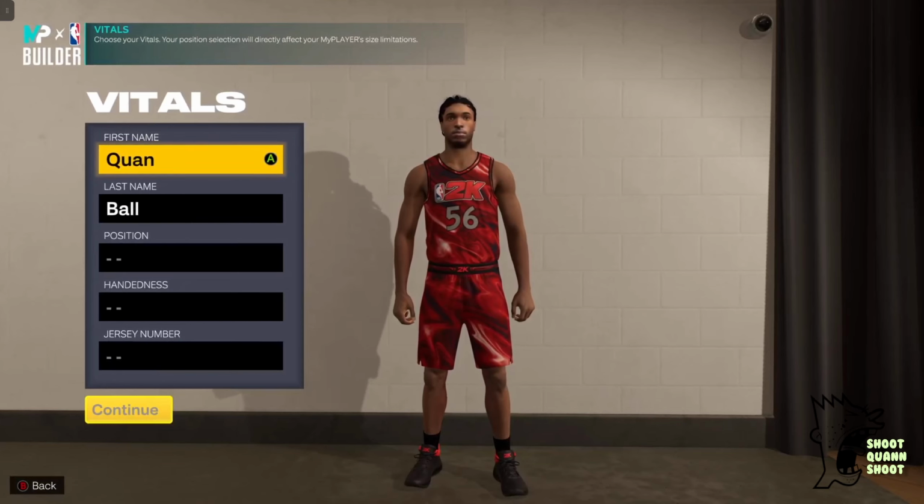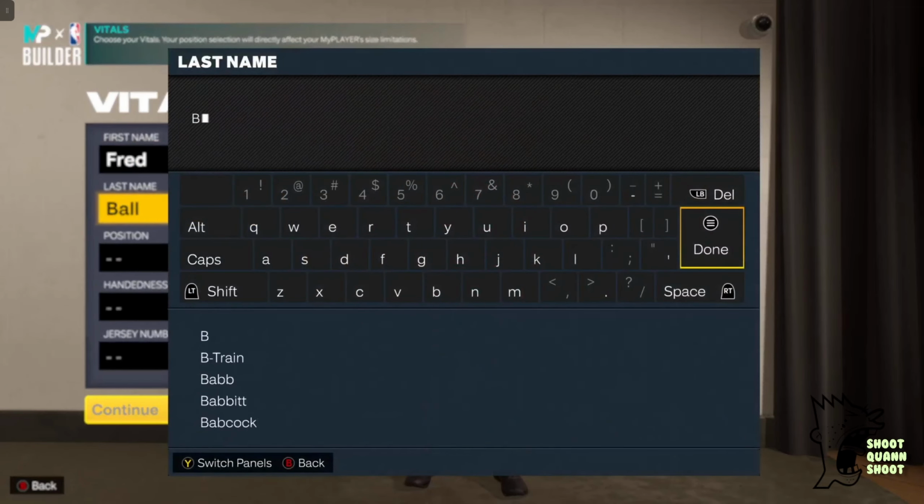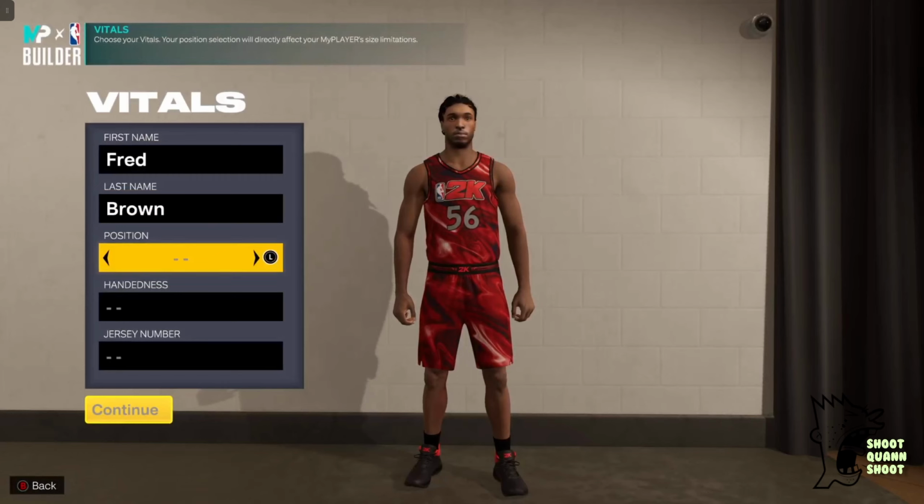First and foremost, we gotta do the name. This right here is gonna be an OG who goes by Fred Brown, AKA Mr. Downtown. So with that being said, now that we got his name, we're going to get him up in this bit.